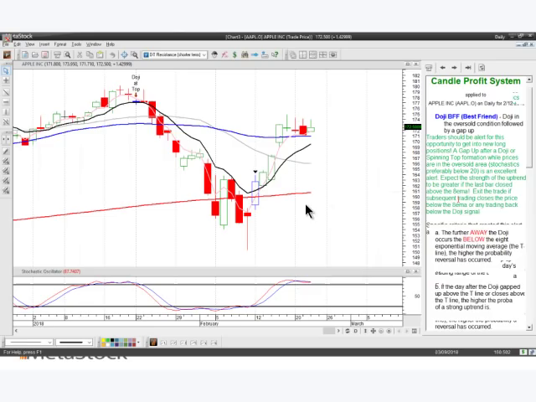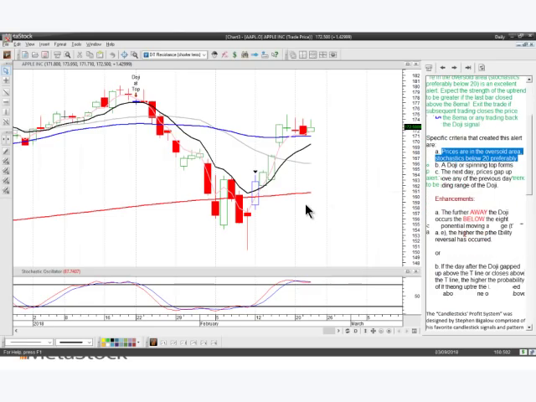Since a lot of times you're going to run a scan in MetaStock and find maybe 5 or 6 that you want to look at, what we included with the commentary was what we call enhancement. So if you're looking at 5 or 6 different, let's say, Doji Best Friend patterns, this is going to help you understand which ones you should be trading. The further away the doji occurs below the ADMA moving average, the T line, the higher the probability a reversal has happened.